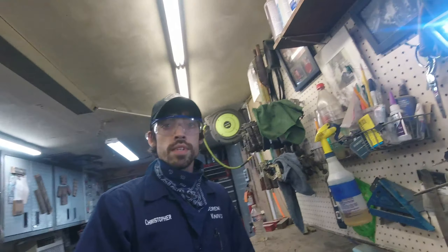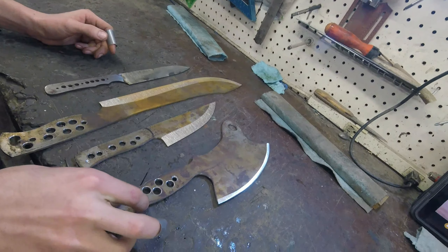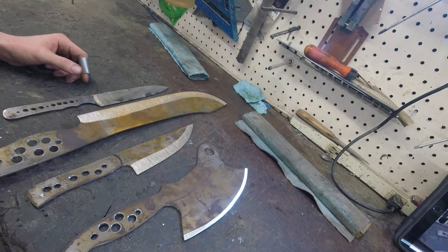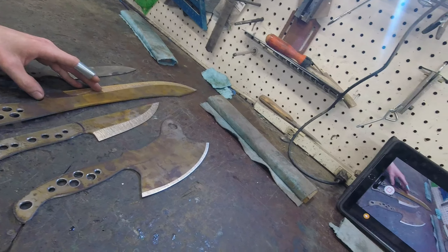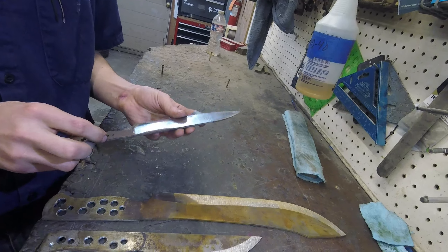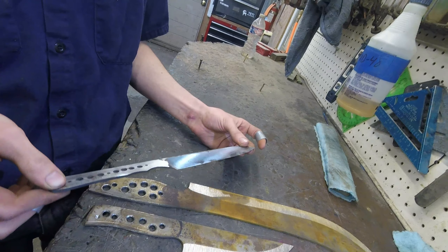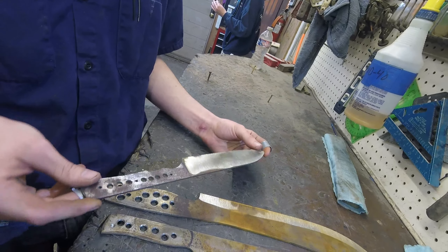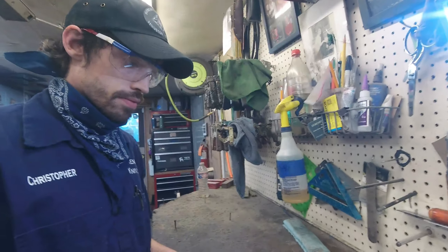Cal's working on the vintage series — some of his favorite shapes and styles, based off knives that passed through the shop from the 1800s and early 1900s. He's also doing some post-heat-treat grind lines on someone else's project that was a little warped and got set aside, but he saw some potential in it and is going to make something really good out of it.